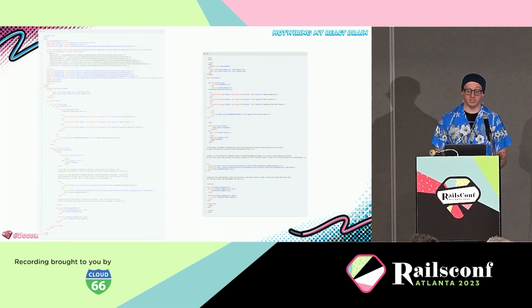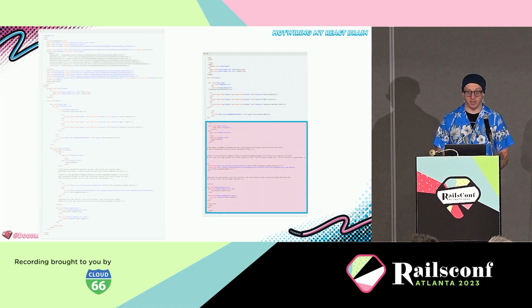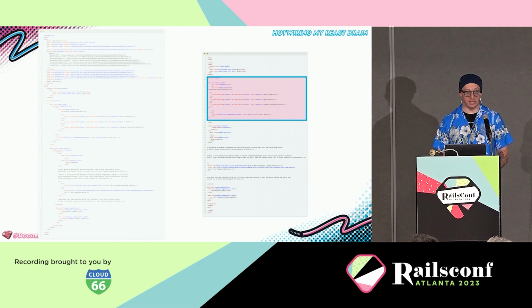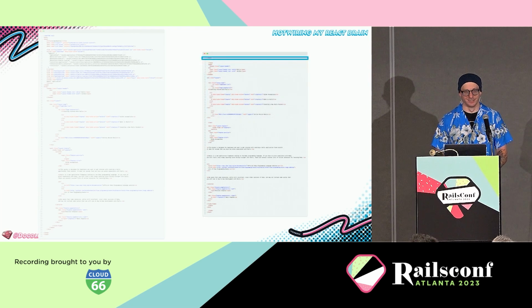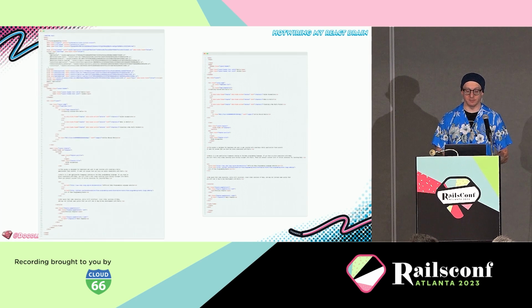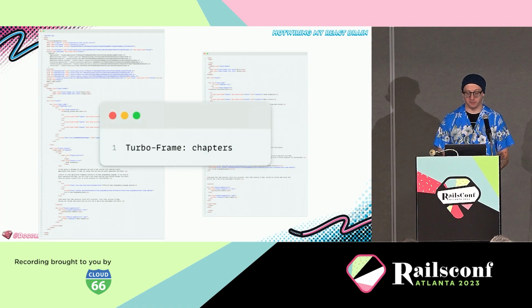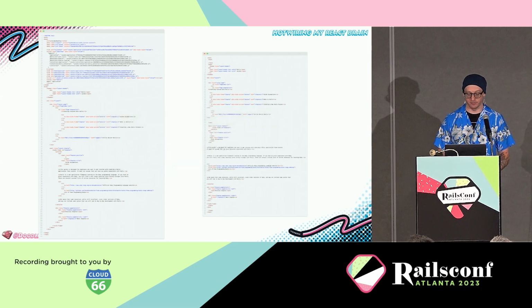All right, the second chapter can't be that much shorter, right? So there's the chapter. There's the page list. There's that header. And that's the head tag. It's empty. When Turbo intercepts the clicks, it sends the request via JavaScript and includes a special header, turbo frame, and the frame's ID. That way the server knows that the page it's talking to is turbo enabled. It already has the contents of the head tag and doesn't bother sending it.